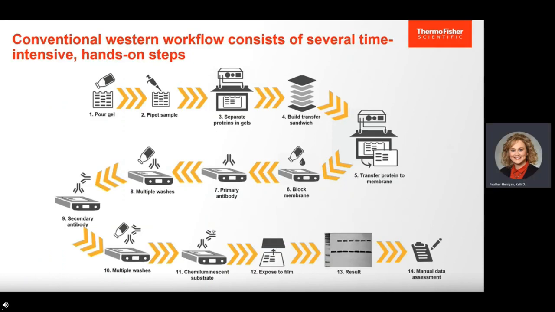Demonstrating reproducibility of Western blot results has become a focus of some publication guidelines. Anyone who does Western blotting will be very familiar with the workflow depicted on this slide. Western blotting is a very large, labor-intensive workflow with lots of hands-on steps and areas where variability can be introduced. With any process that consists of several time-intensive, hands-on steps like a Western blotting workflow, small inconsistencies at any step can lead to larger issues of blot-to-blot consistency, which could impact the reproducibility of results.